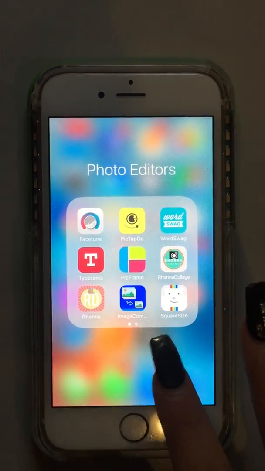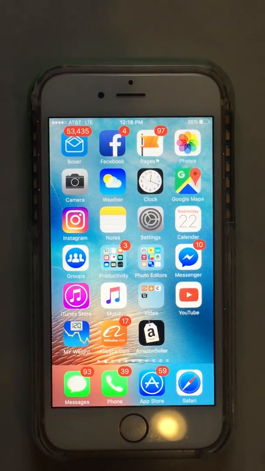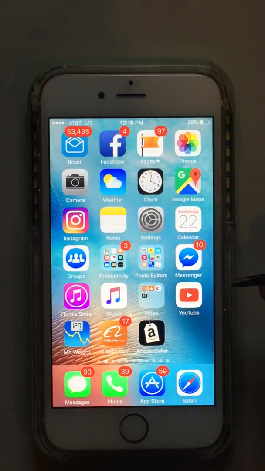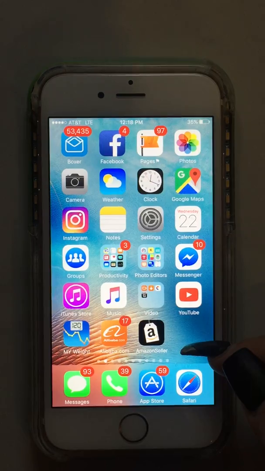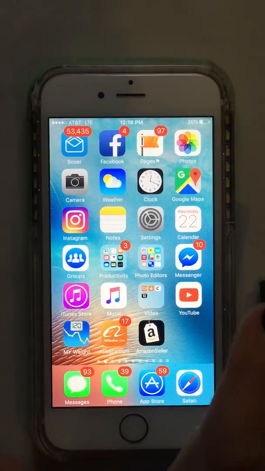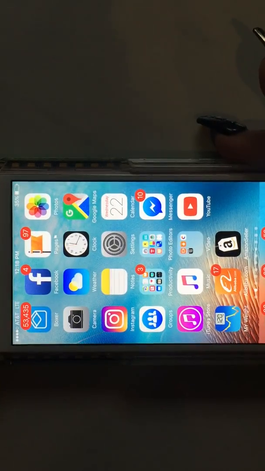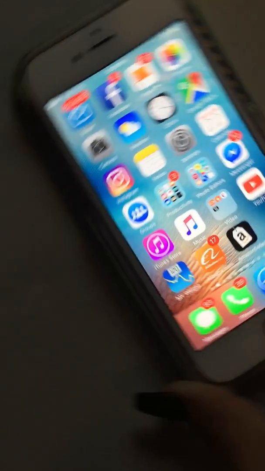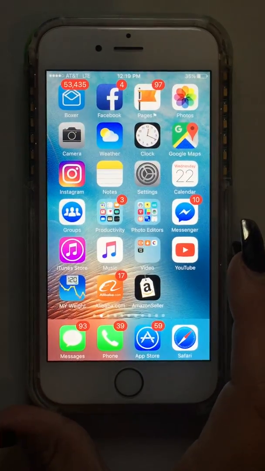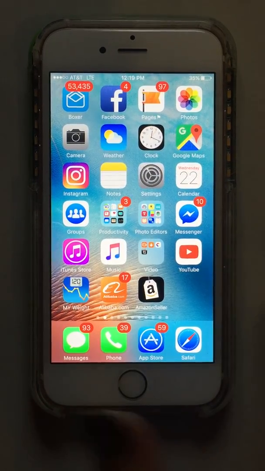Okay, so for example, I've just made a video, pretending, all right? Just made a video, and now I want to create my thumbnail. So what I always do is I'll take a photo this way with my camera, because that's the shape of the thumbnail, and it makes it a lot easier to add your text to it. So you want to make sure that you're taking your photos horizontally, okay?